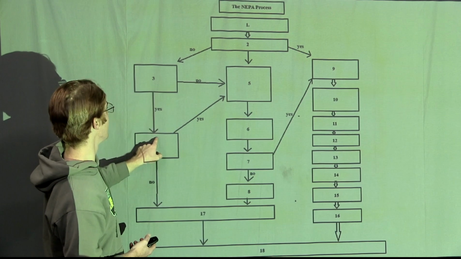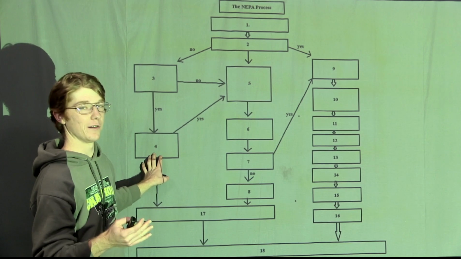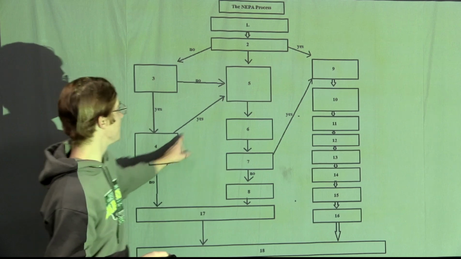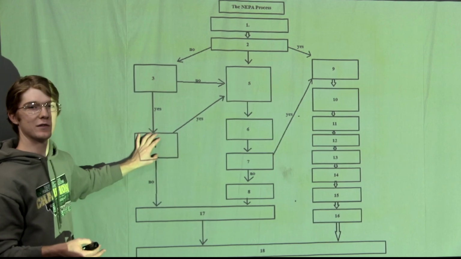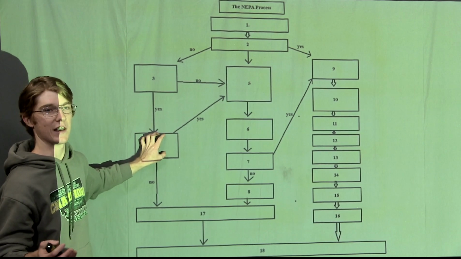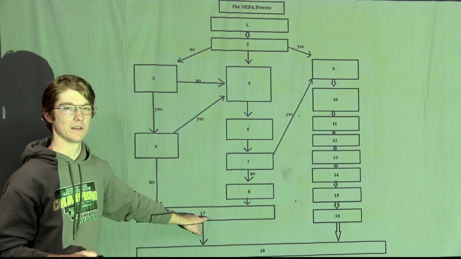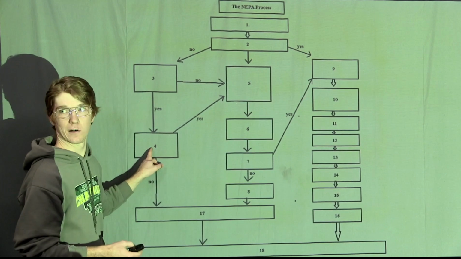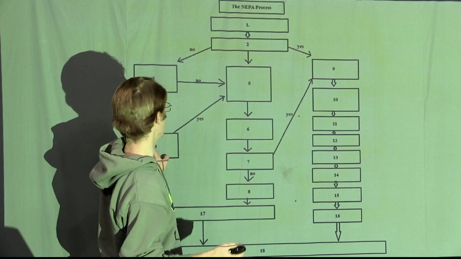Okay, so then it goes down. Are there any extraordinary circumstances? Maybe this is near a wilderness area or something, or a roadless area. If that's the case, then it'll go up here. I'm going to stick down here real quick. So this right here is just asking if there's any extraordinary circumstances surrounding the action, and if not, then they just have to go and publish their record of decision, their ROD. But anyway, so say, are there extraordinary circumstances? Is there a wilderness area, or is it near a wilderness area or in a wilderness area?